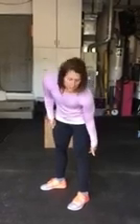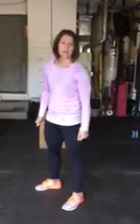Let me show you and demonstrate what an actual air squat is and why we do them. An air squat is going to be a full range of motion. You want to activate the entire hamstring from the very top where the glute and the hamstring meet, to the very bottom where it connects to the back of the knee. In addition, you also want to activate the entire quadricep muscle from the very top all the way to the top of the knee. In order to do that, you have to go all the way down in your squat. That is what develops your glute muscles.